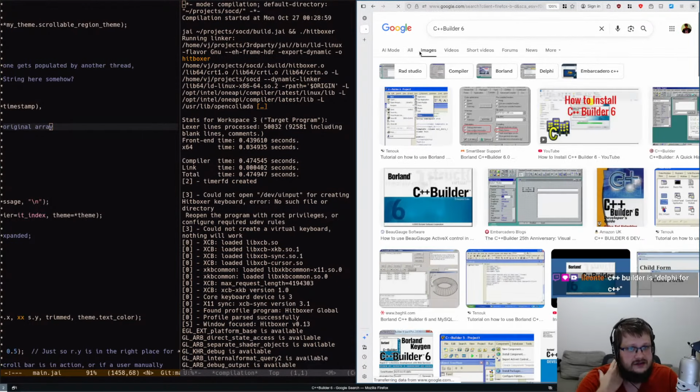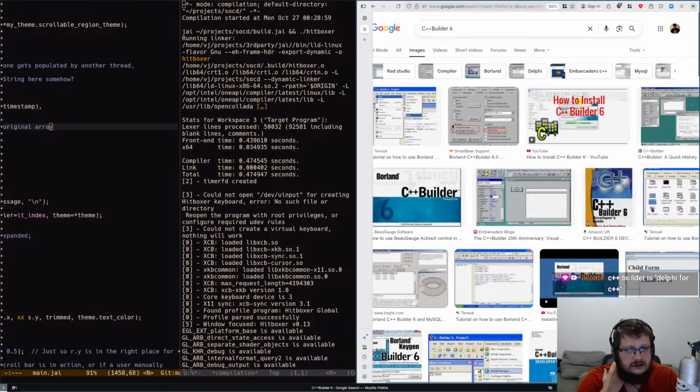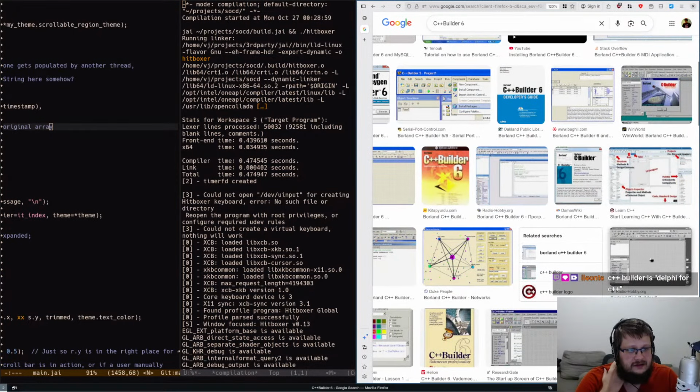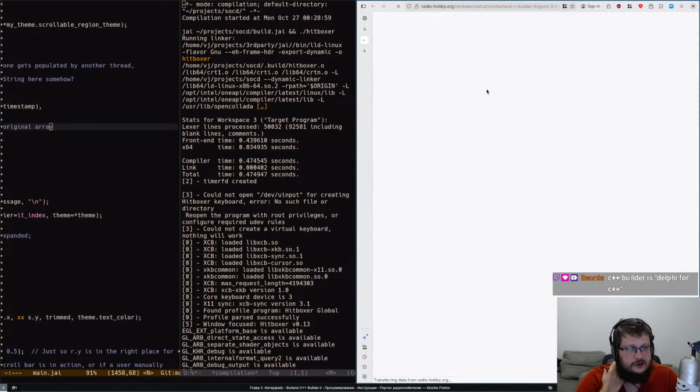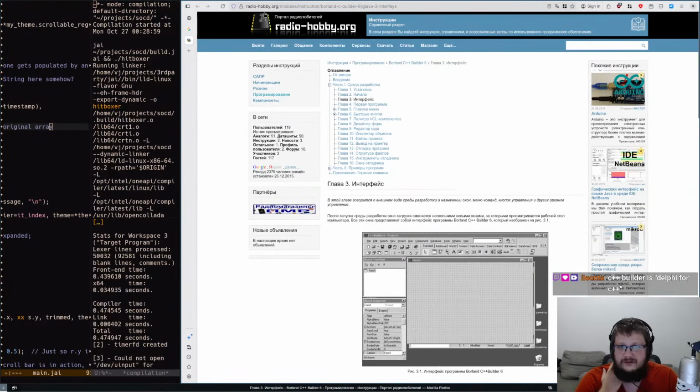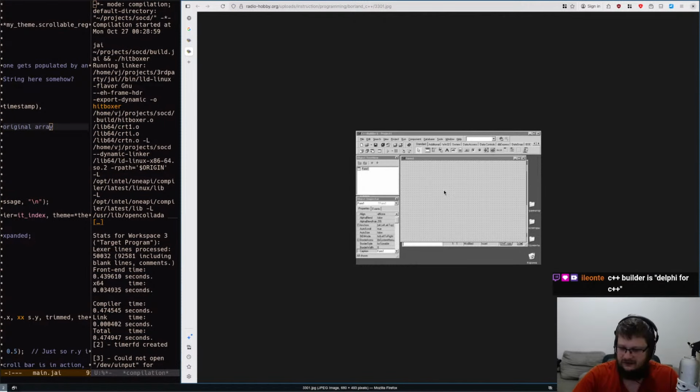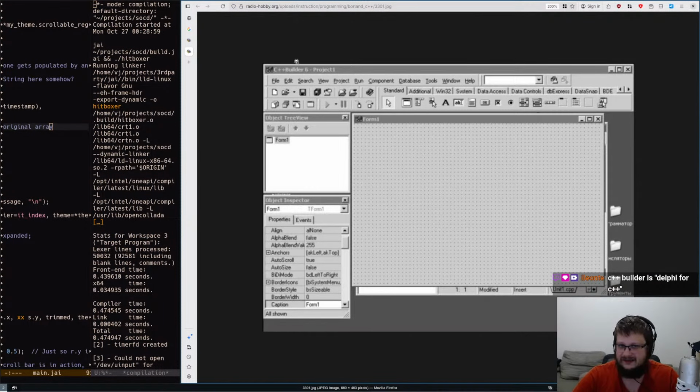Any screenshots here, maybe, like with the form editor? Yeah, there you go. Of course it has to be in Russian, because I guess all unis had it. Yeah, this is how it looked, so exactly the same. You would just drag and drop stuff on the form, assign callbacks, press compile, and you get an application. So yeah, it is much better than Tkinter in terms of user experience.